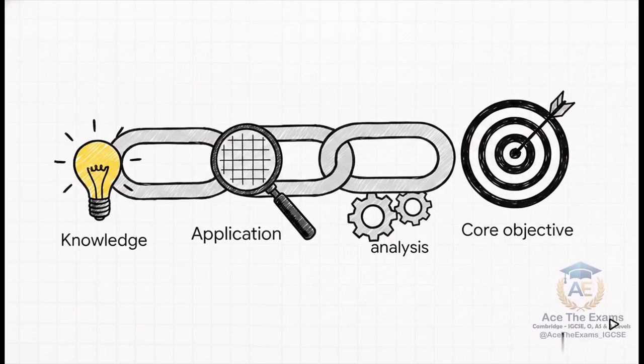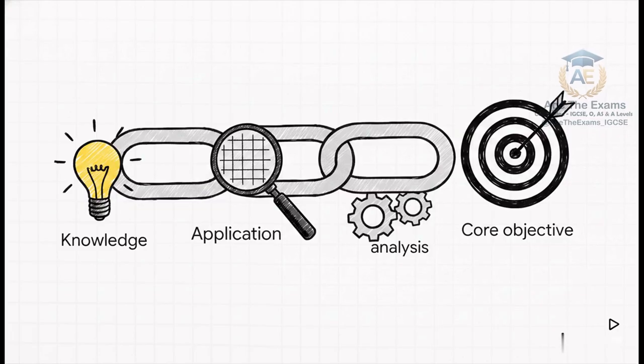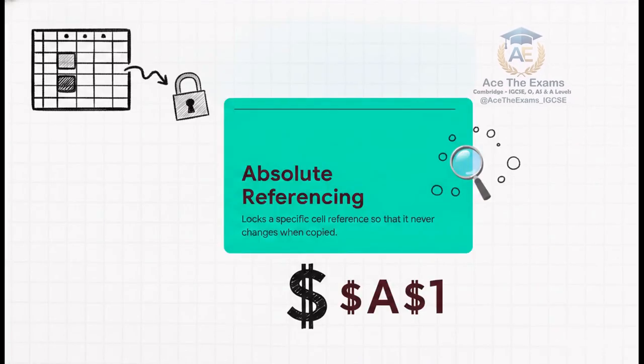Okay, so think about the command words tied to these domains. When a question says explain, it is targeting that third domain, critical analysis. When it says apply, it wants you to take your knowledge and map it onto the unfamiliar context using the evidence step of PEAL. It's a complete game changer once you see it. Let's rapidly break down our toolkit, starting with absolute referencing. This is a core principle you must apply when executing your analytical framework.